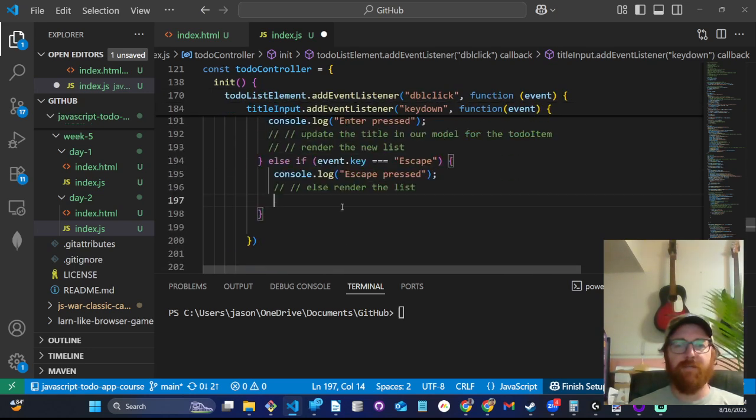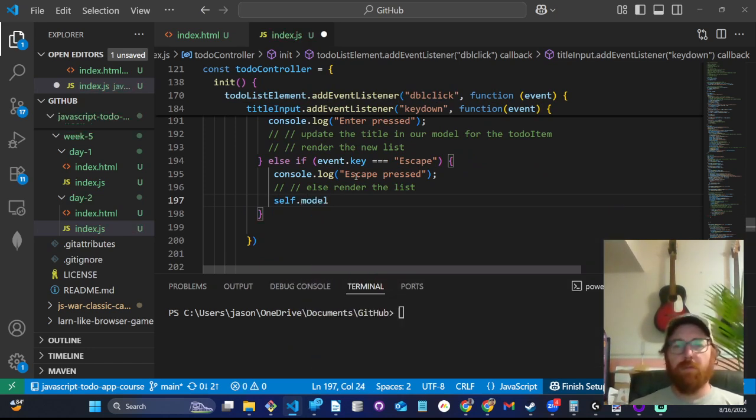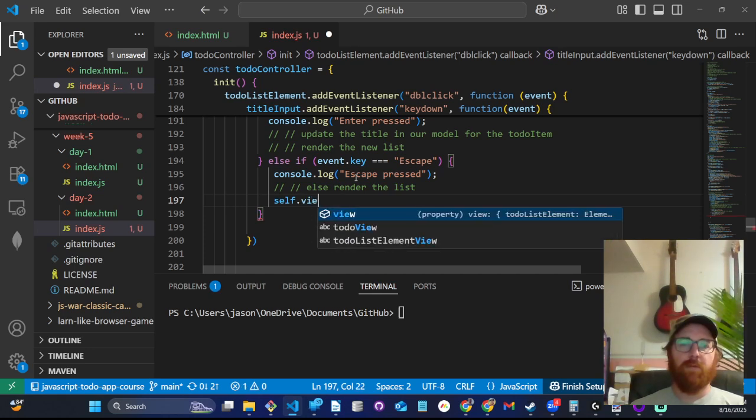So we're going to say self model. Model view.